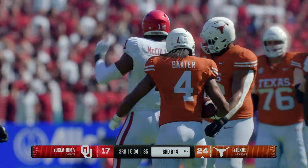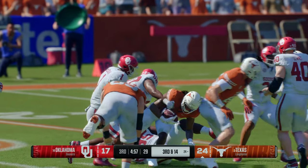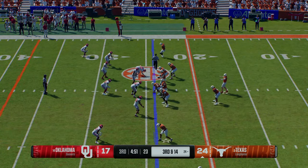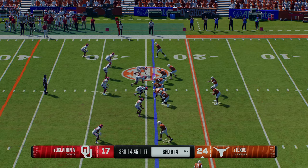Man, every defensive coordinator will tell you, I just want my guys to play fast. And how about that one right there? He almost ends up tackling the quarterback as he's handing the ball off. This offense is lucky they didn't end up fumbling. They come to the line, a long way to go for the first down, but needing this crucial conversion right now.